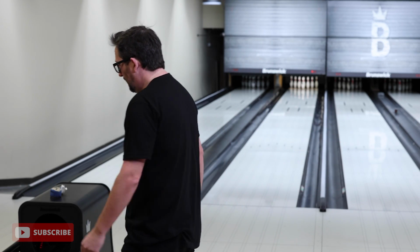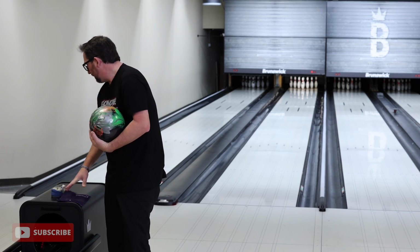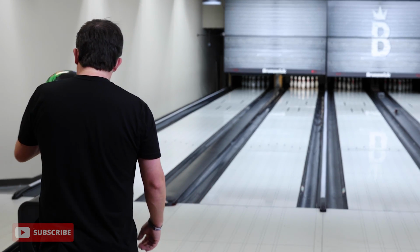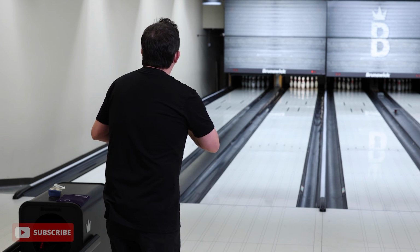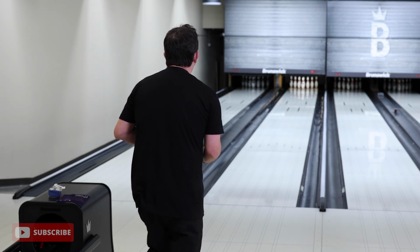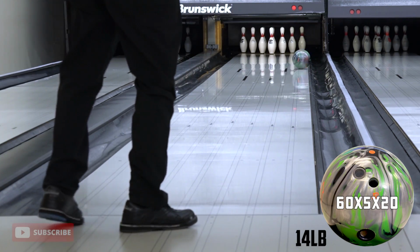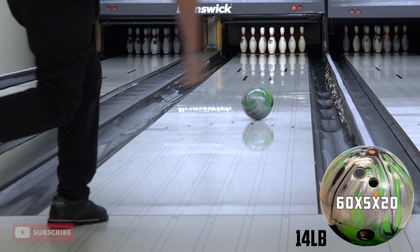If you use too light of a ball, you're going to muscle it, the ball's going to go everywhere like you've seen. So consistency-wise, lighter weight ball for me is not the answer. But if you're using a 14 pound ball and you're flinging it everywhere, no control, you're muscling it. Yeah, wide again. All right, let's switch back to 16.